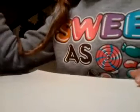Let's see, which color was brown? I don't know what happened to our brown. Where's brown go? Oh well, I'll take it out of my crayon box. Let's see now. Where's my brown? Oh, there it is. Okay, broken down. Who cares? Okay. So, first, we're gonna go like that. And like that.